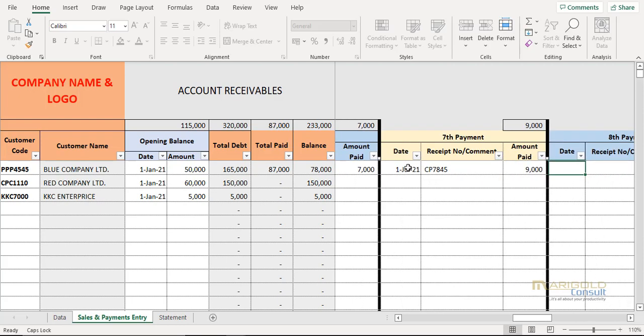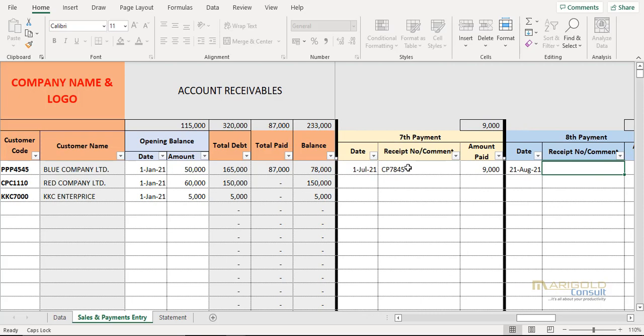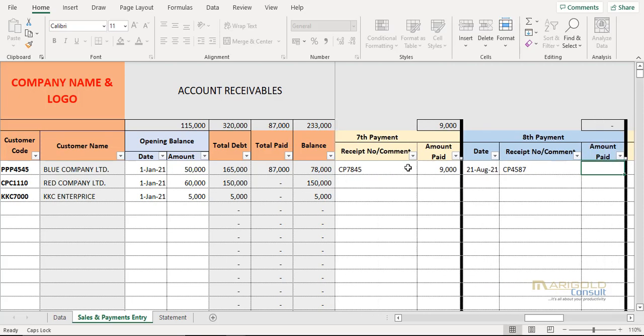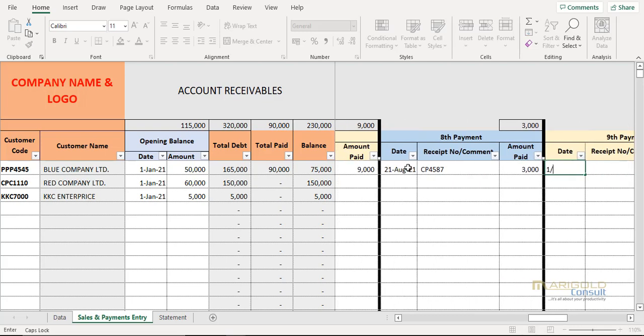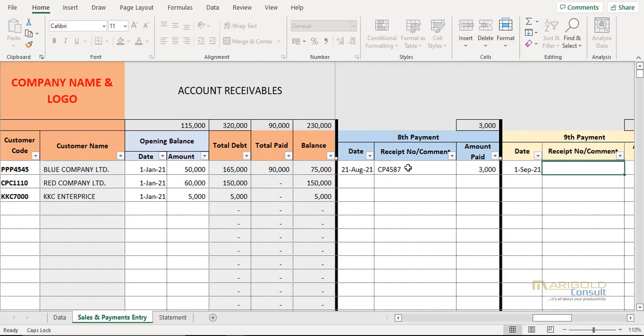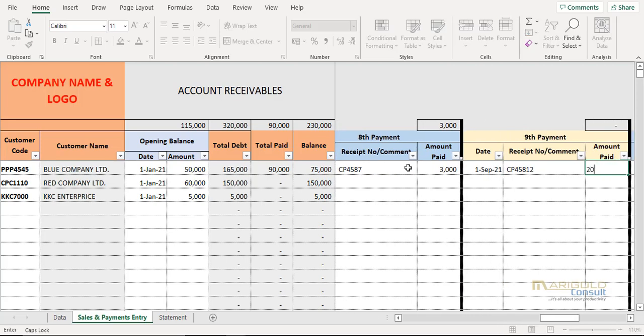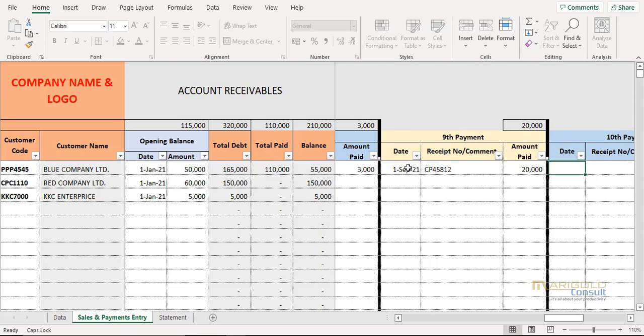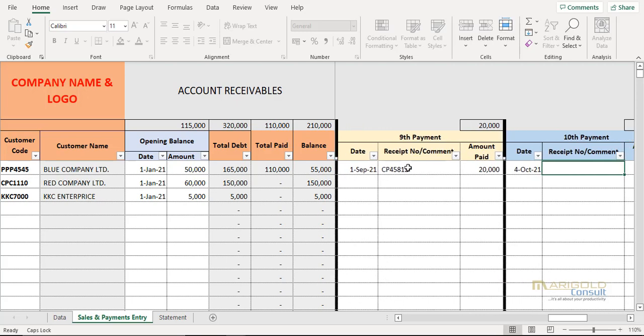Then the next payment also came through, let's say 21st of August of 21. Any date at all will be accepted. So I'll keep the receipt number also here. Then we assume he paid 3,000. Then 1st of September of 21, receipt number entered, payment of 20,000 again. Now the next one happened on, let's say, 4th of October of 21.